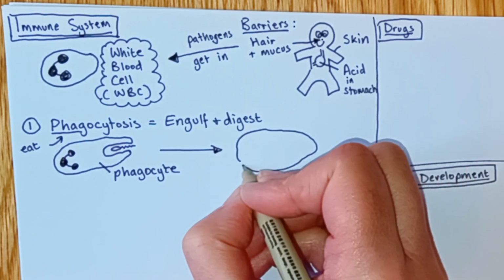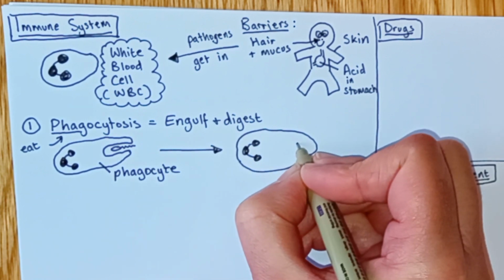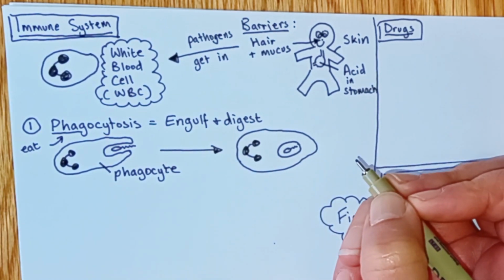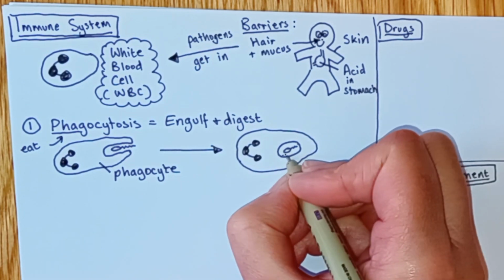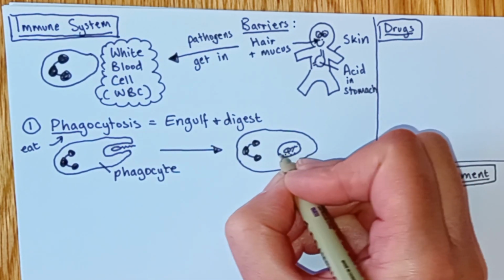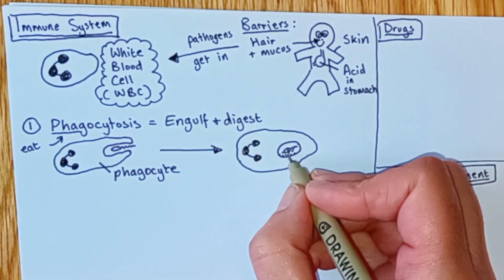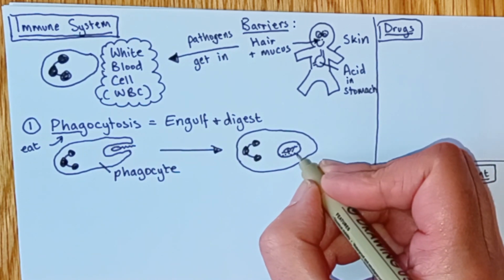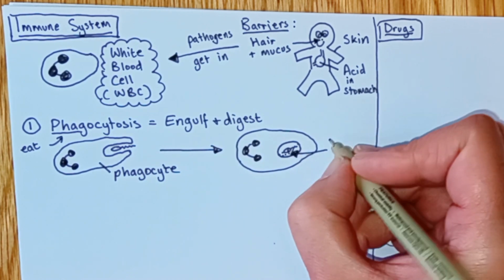So here's our white blood cell again. Here's our funny shaped nucleus. Now we've got our bacteria trapped inside the phagocyte. And the phagocyte squirts enzymes in. And those enzymes chop up the bacteria and kill it. And essentially, the phagocyte then takes on board the protein from the bacteria and uses it for its own means. So the phagocyte secretes enzymes that digest the bacteria.